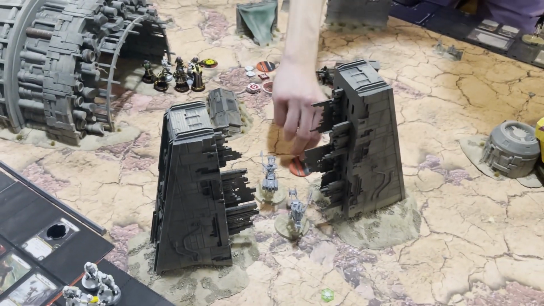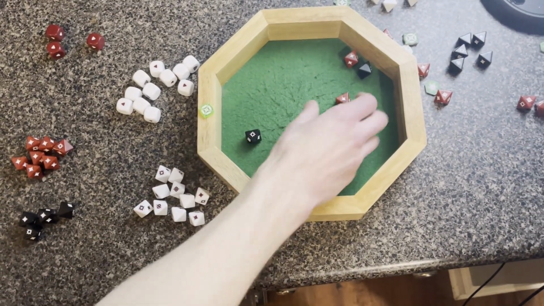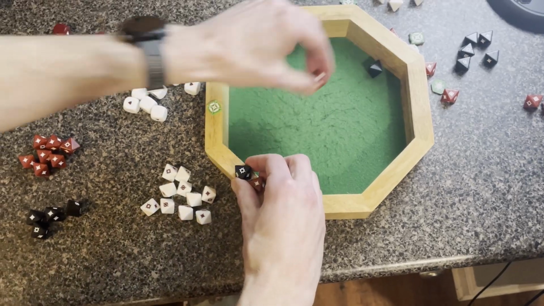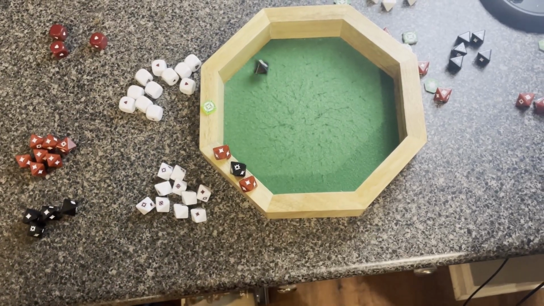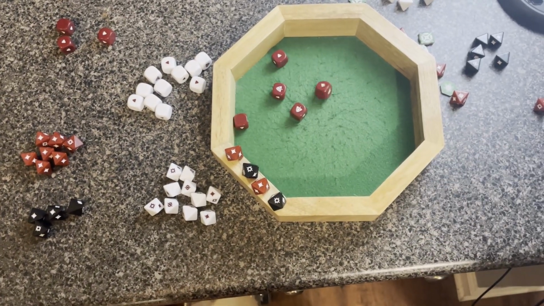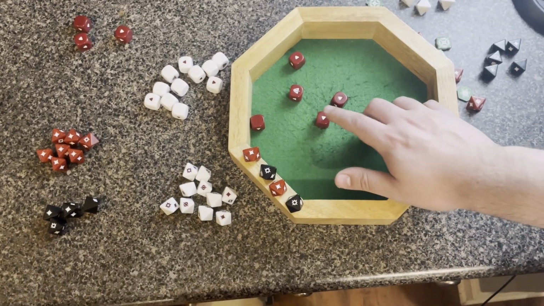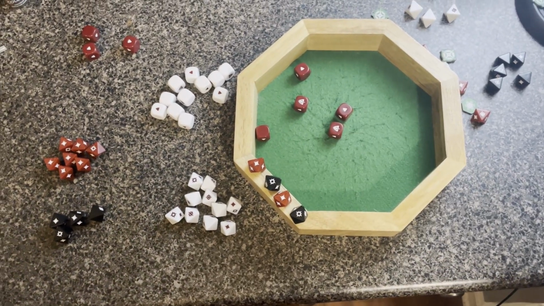To the dice box. 2 red, 2 black. He is in the open. That's a start. Spend the aim. Might as well make it 4. I'll actually make it 5. And I'll spend one of those surge tokens. No, I won't. I'll take the wound, so I finally have charge.